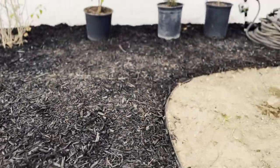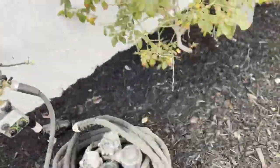And each time that I add a new section of drip to our system, I make sure to walk around the system and ensure that it's properly working so that we don't have any leaks.